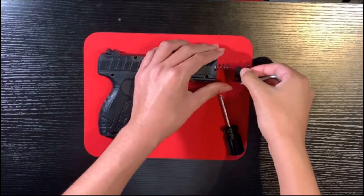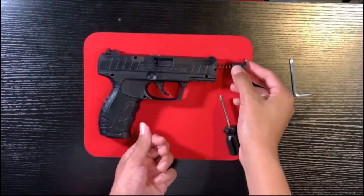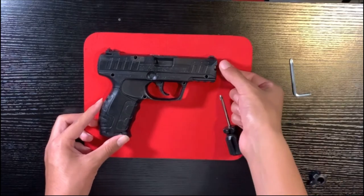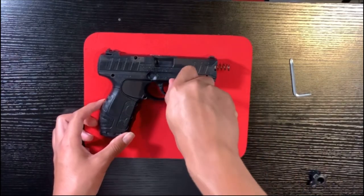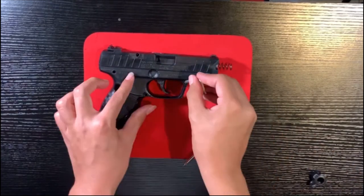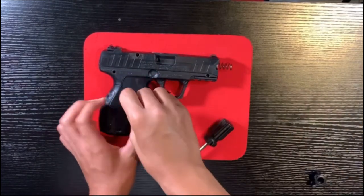Now do it. Boom, there it is. If you don't hold it with your thumb, it'll basically fly out all the way over there and you'll lose your barrel tip and the spring right here. The next screw we're going to unlock is this one. You don't completely have to take them off, just leave them loose so the gun will be able to open.